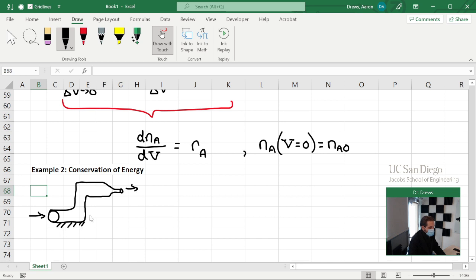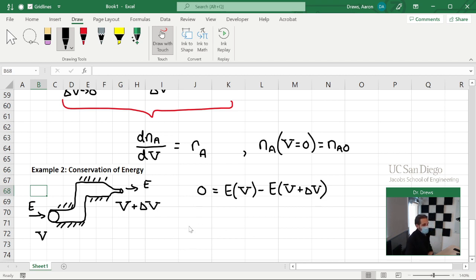If this thing is particularly well insulated, so I'm going to try to draw insulation as best I can on here, we tackle this sort of a problem with conservation of energy. So there's some energy going into a volume over here and there's some energy coming out over here. It started off at V is equal to V, whatever that means, and then it ended up at V plus delta V. Right, it went some direction through there. Our conservation would say this is equal to energy at V minus energy at V plus delta V.